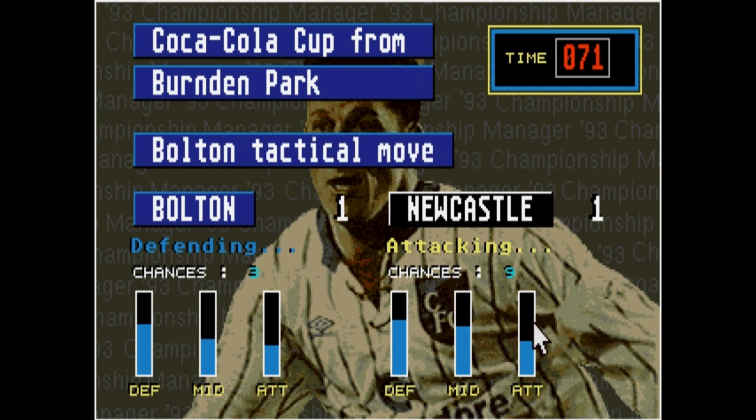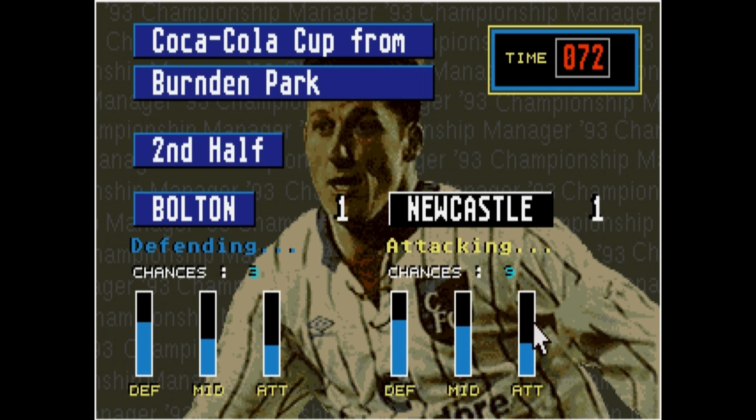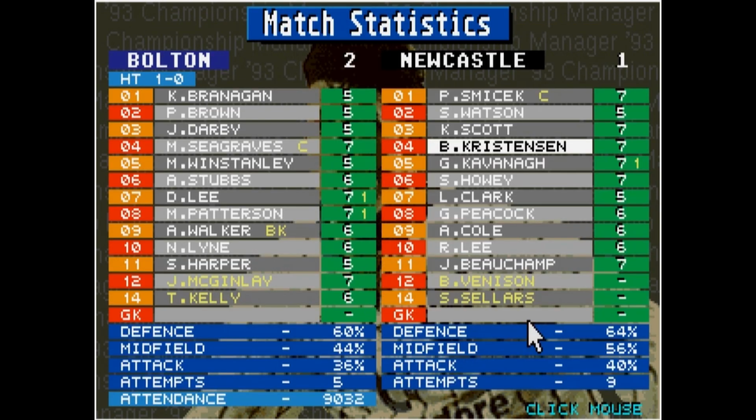9 chances to their 3. But it's still... Oh, John McGinley. It's still 1-1. I fancy a late Bolton goal here, you know. Goal for Bolton! Forced under Smichik. Scored by Mark Patterson, I think that is, if I remember correctly from all those years ago. Or was it Michael Patterson? It might be Michael Patterson, actually. And it is the Division 2 side that have got the early advantage in this two-legged affair, of course, against Newcastle United.